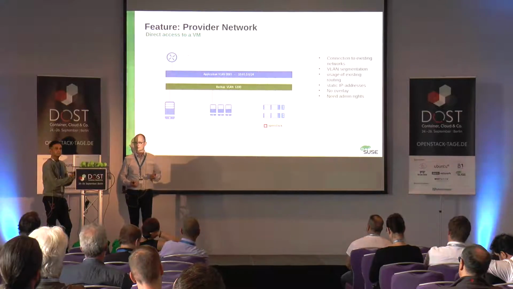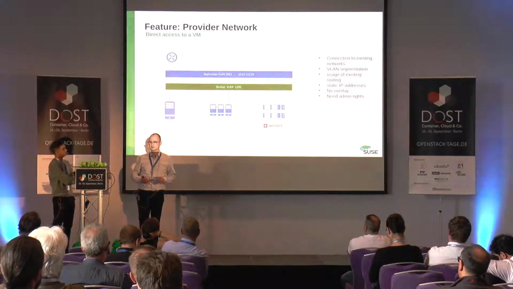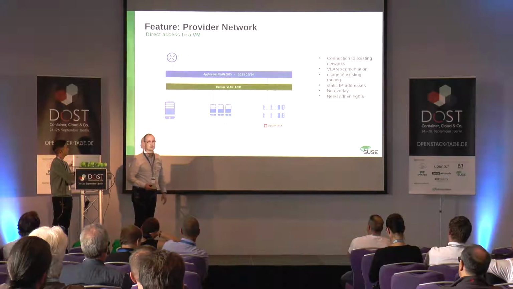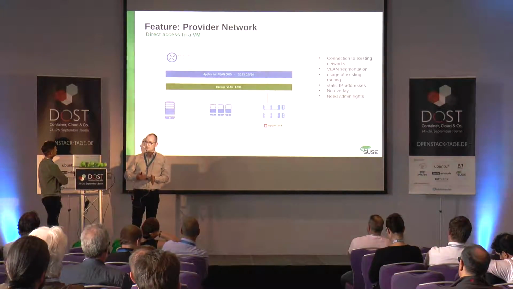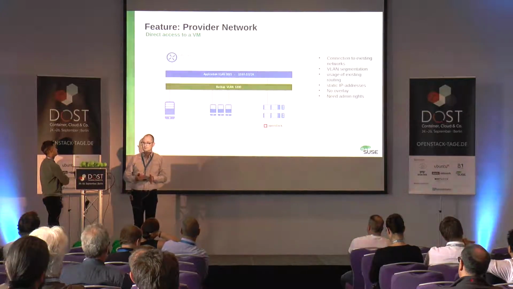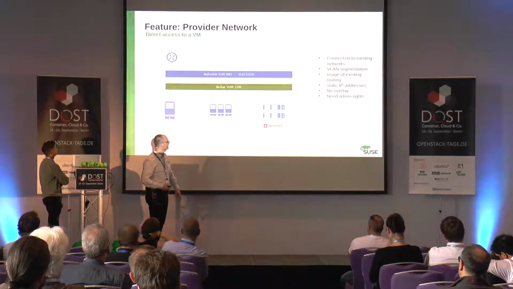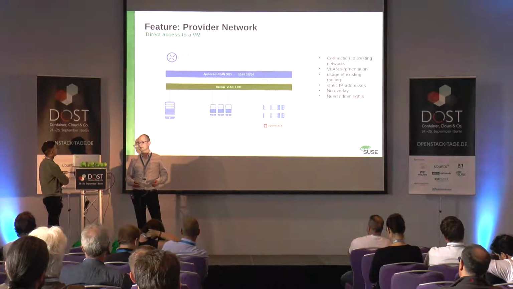OpenStack introduces for this what is called a provider network. The name already hints that it's something which the administrator has to create. So he will use an existing VLAN and create a network inside of OpenStack. OpenStack will get a range of free IP addresses, which it can manage. And then I, as a user, create my virtual machine and just connect it to the network. Quite similar to what is done in a traditional virtual environment.